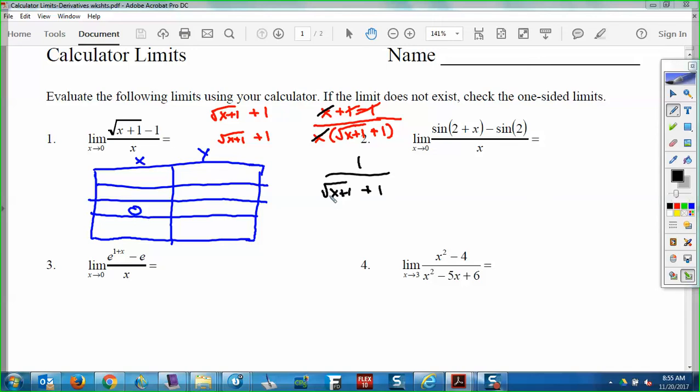Now I put a 0 in right there. Square root of 1 is 1. 1 plus 1 is 2. I get 1/2. So what you see in the red and the black, don't put that on your paper. But I'm telling you, that could have been on the algebra one. That could have been one we do with algebra. And I just got 1/2.